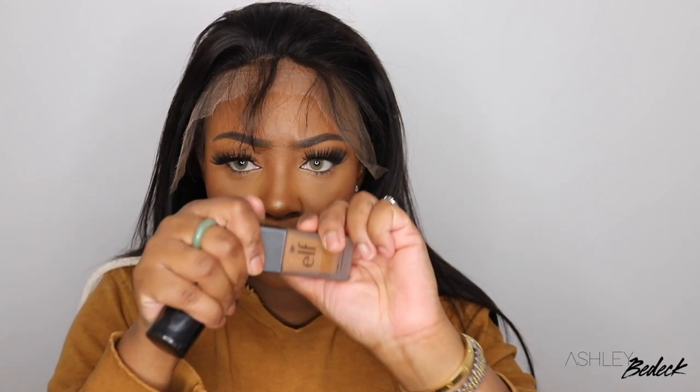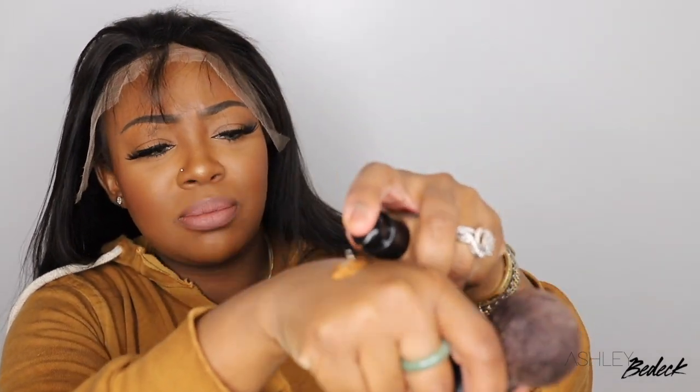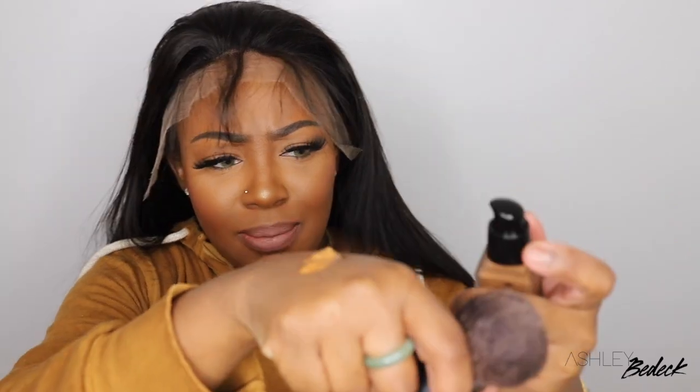I'm typically using a liquid foundation to tint the lace. I've been wanting to switch it up and try something a little bit different. I go for a drugstore brand typically when it comes to the foundations. Typically I will use the Maybelline, but I just picked up literally a whole range of stuff from e.l.f. So this one is Nutmeg. I want to say this was the darkest. I'm trying to twist it and it just comes off, but I believe this is the darkest shade. Okay, it's a tad bit watery, but that seems to be fair to my complexion.